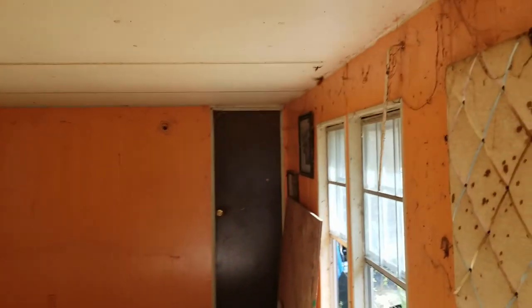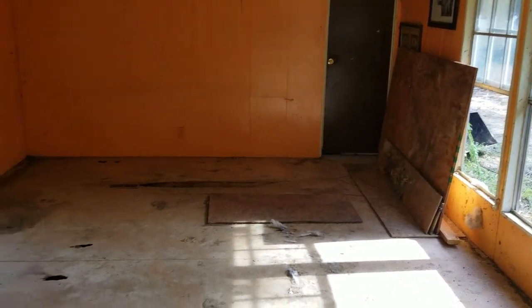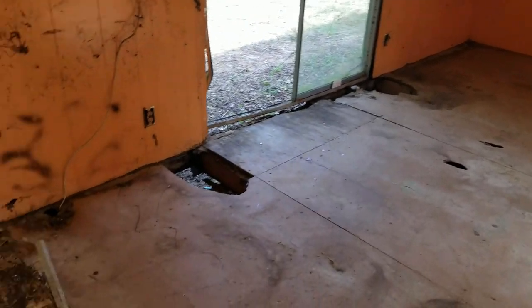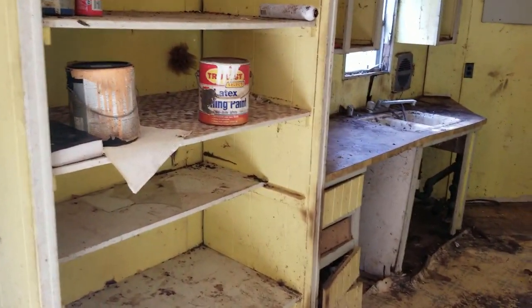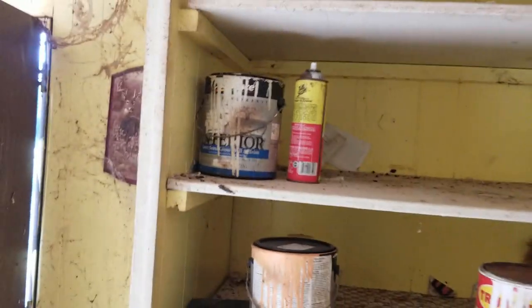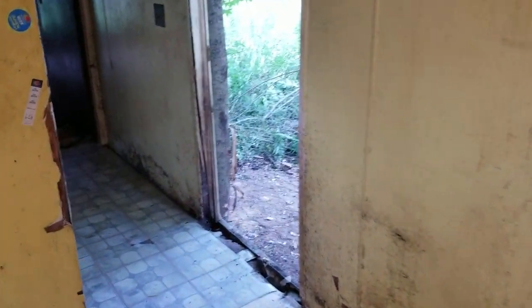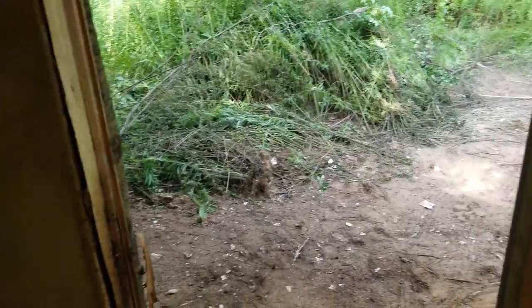Trash was everywhere, but as you can see it's a different place now — all the trash is gone. We don't take paint cans and stuff like that, we leave that behind. Stoves and everything else in here — they wanted everything gone and we gave them what they wanted. As y'all remember they had that big pile of trash up to this door seal, all along the floor — all of that's gone.